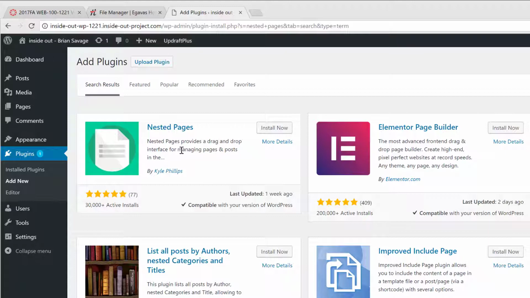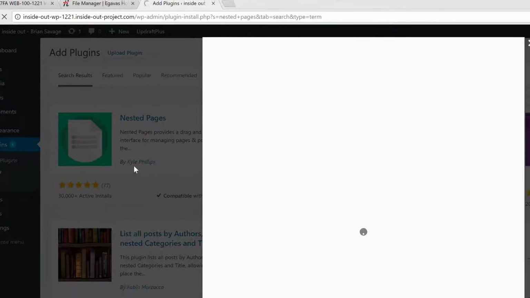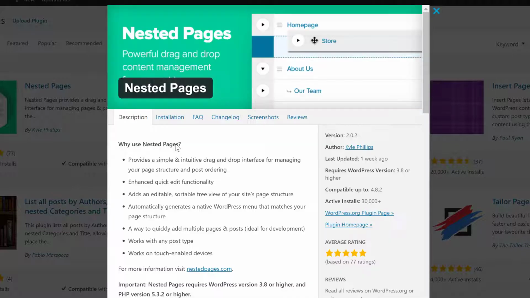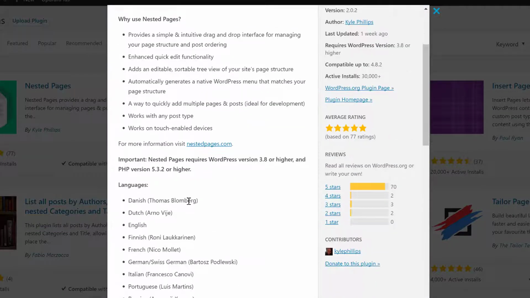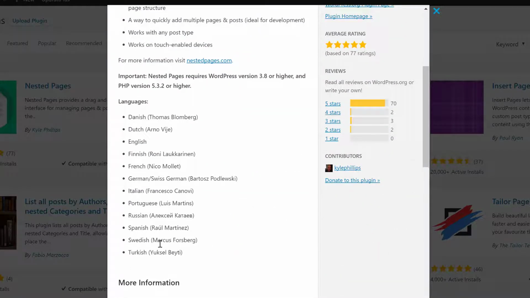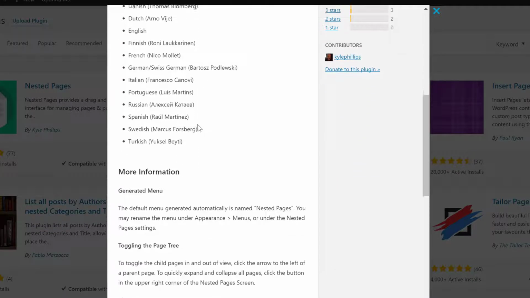The other thing with plugins, and you'll see this with themes as well, but I'll put it out here and we'll look at it in themes too. If you click on the picture or the title, what it does is it gives you additional information about the plugin, why use it, languages that it supports, right? So that's another thing about WordPress. Good luck if you want to build a website, like if we take our inside out HTML and we want to support 10 different languages. Good luck. I mean, you could do it, but you'll be gray when it's done.